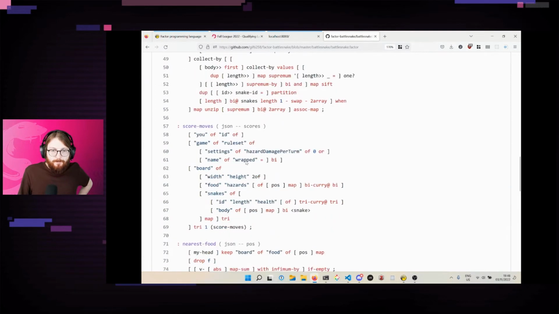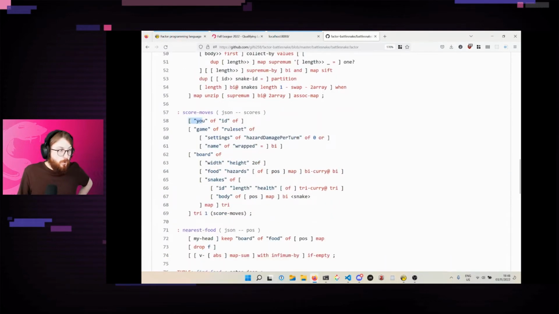If we look at this top one, we have U of ID. So they're going into the game state and getting the snake, and then getting the ID of the snake. Then they go into the game and they get the rule set, and then they get the settings and check whether the mode is wrapped. Here they're doing by, and the two quotations are name equals wrapped, and is there hazards or not.